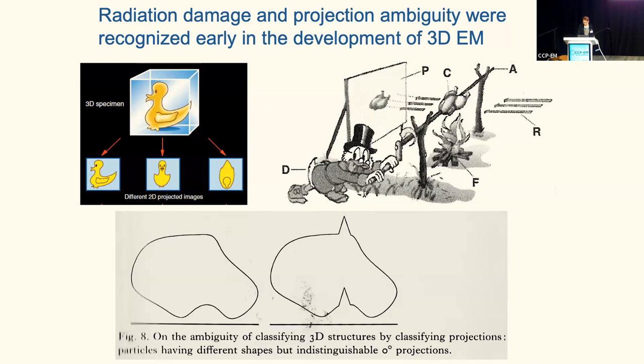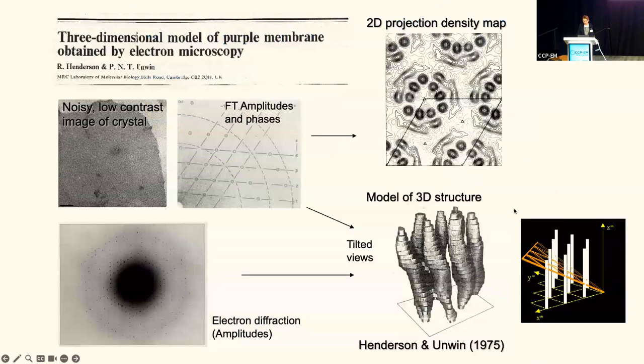This is 1970s. I mean, all this started in, I suppose, the late 1960s. I became aware of it in the 1970s, 80s. And the thing that made everybody think, well, maybe EM can do something serious with biological structures, was when Richard Henderson and Nigel Unwin showed that you could take this purple membrane, this bacterial membrane with this 2D crystal of bacteriorhodopsin in it, and get diffraction from images where you could see little tiny diffraction spots.